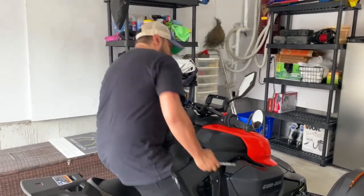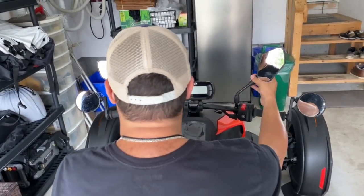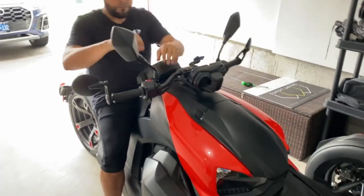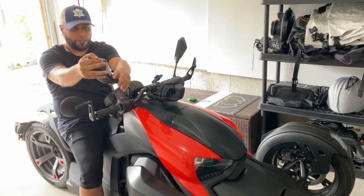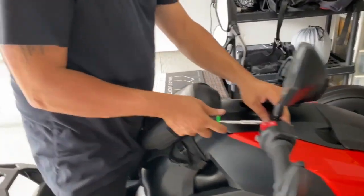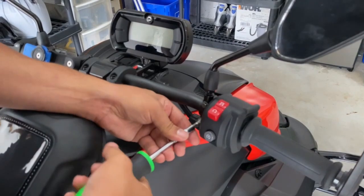So what I'm gonna do is I'm gonna sit on my bike. I'm gonna look at these two, and then I want this to be pointing right over my shoulder so I can get two fields of view. This is actually in a really good spot right now. Didn't have to adjust that much. I'm gonna turn this a little bit more. There we go. That's perfect. Now that we have that adjusted, I can turn it like this and grab my trusty screwdriver. And I'm gonna tighten this in place. I don't want to tighten it too much. You don't want to over tighten, just in case one day you have to change this up or you don't like it anymore.